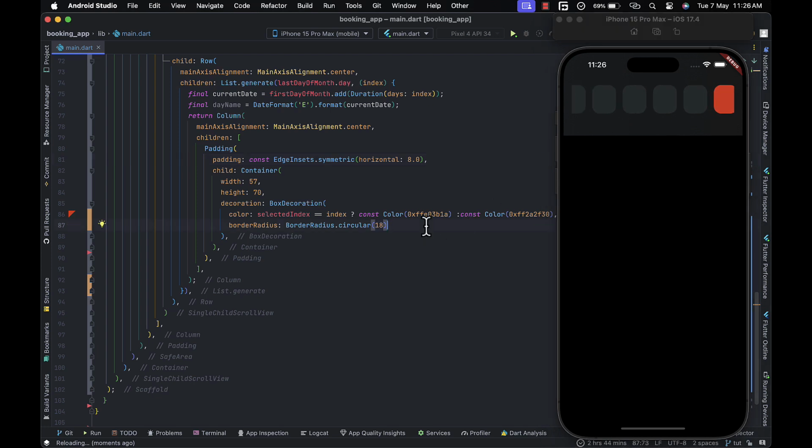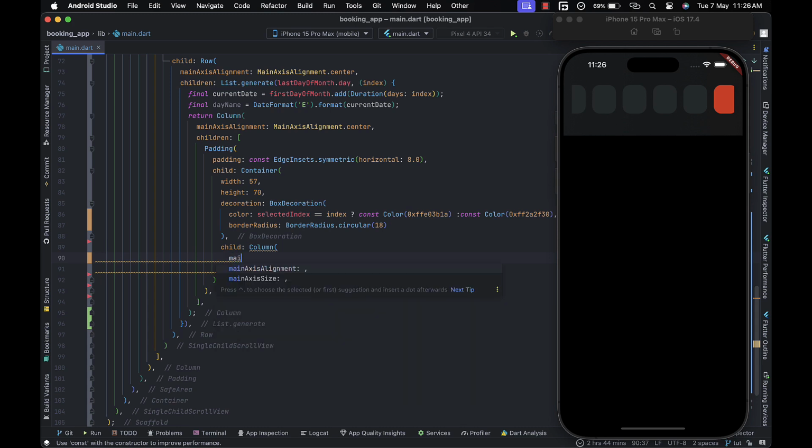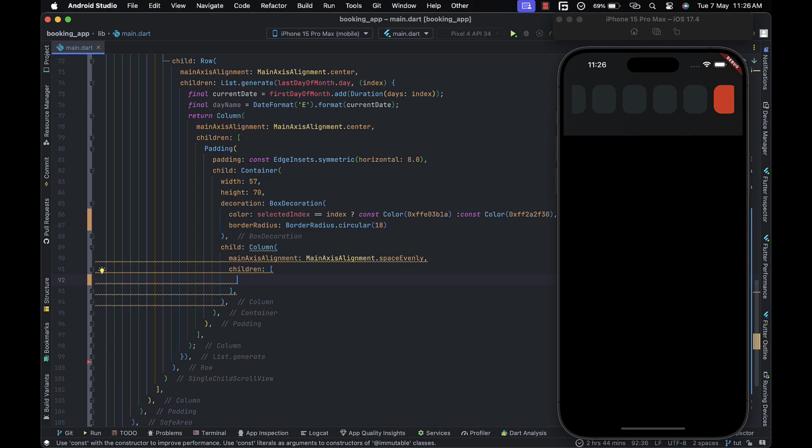So let's proceed to display the information or the date. So the container is going to take in the child. The child is going to return a column. So let's set the main axis alignment of this column to be MainAxisAlignment.spaceEvenly. The column takes in the children over here.